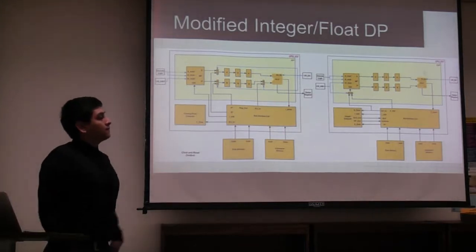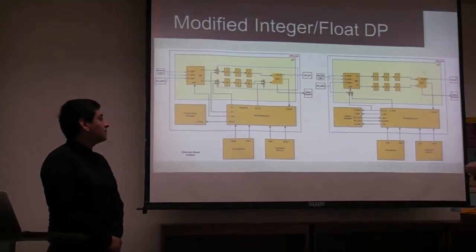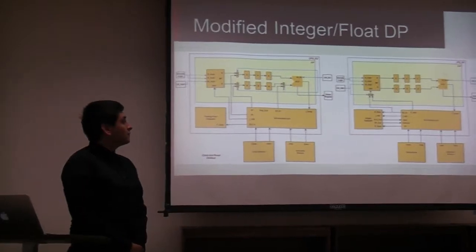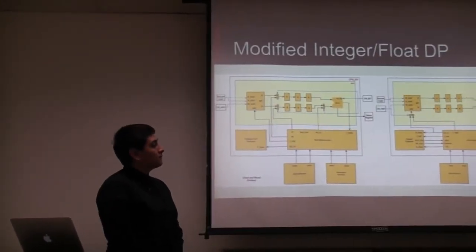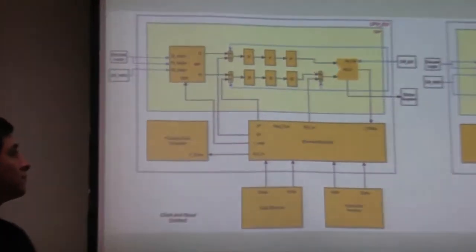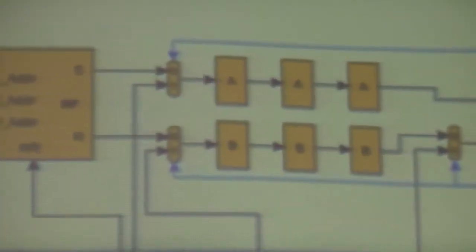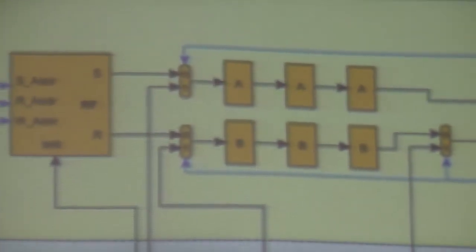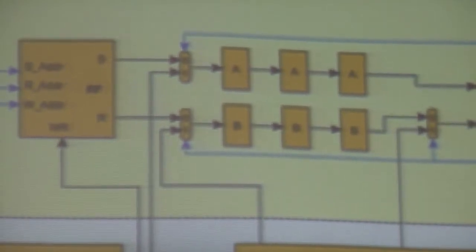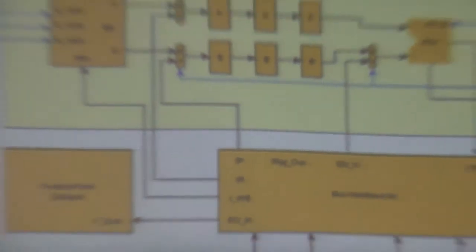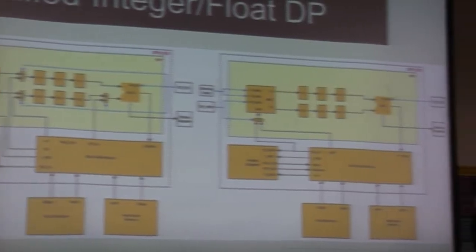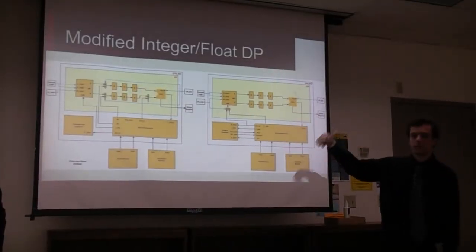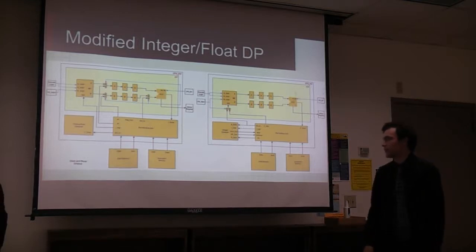So this is just a slide showing the diagrams of the actual data paths. On the left is the integer data path, and on the right is the floating point data path. As you can see, 3 registers have been added to both of them for the first 3 stages before the execute stage. On the outside are these little white boxes. They're a little hard to see, but they show you where the control signals are coming from for individual stages, such as the execute stage for the ALU and the decode stage for receiving operands or adjusting the operands originally.